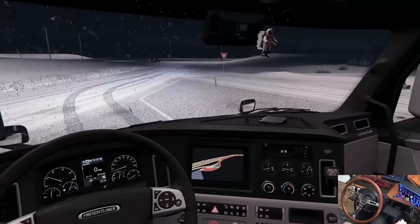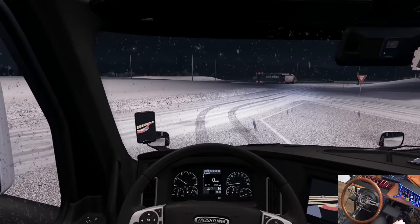That's what it is. All right, before we get going, I always get asked the question, Jeff, how do you freely look around the cab of your truck? That is TrackIR. It is on top of my head. You might even see it in the wheel cam a little bit here and there today. Let's put this thing into gear. We're using an automatic transmission.